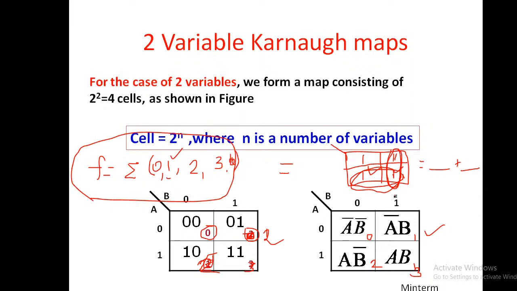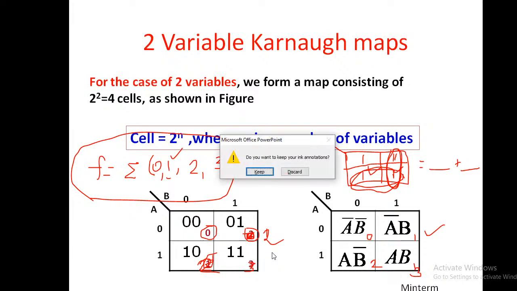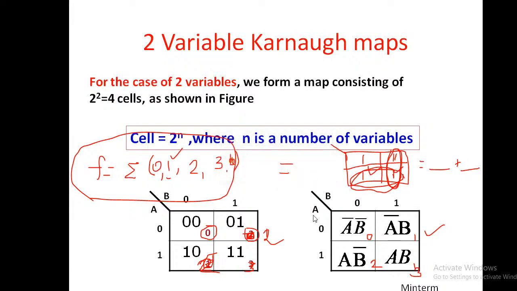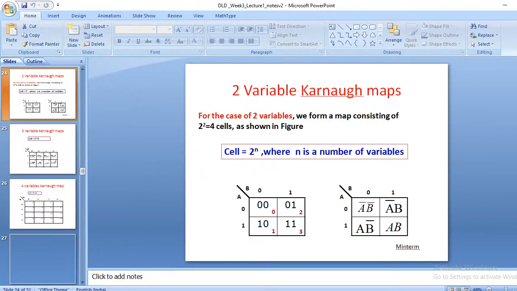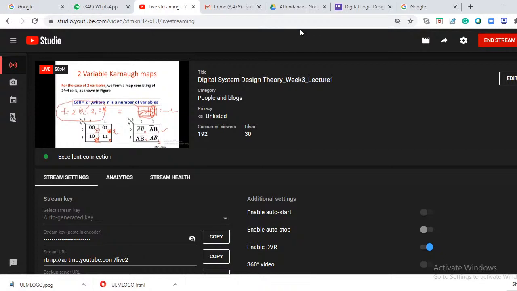Okay, so it may be a little bit boring today. I will start afresh tomorrow. I will be starting from here itself, so it will be easier, and I will make the necessary connection of this. I mistakenly wrote this one. It will be like this: if you are placing B here and A here, then it will be 0, 2, 1, 3. I will come to that discussion in the next class. I am discarding the animations and all these things. I will tell you all the same things.